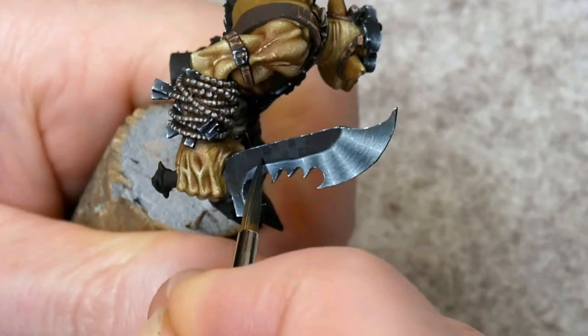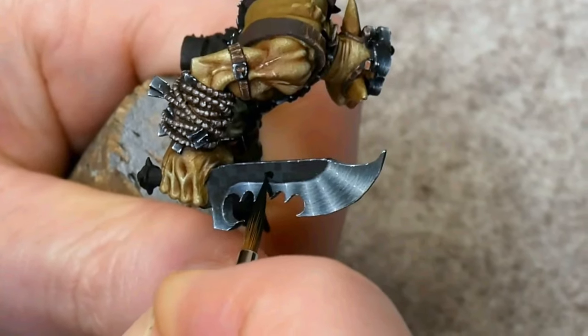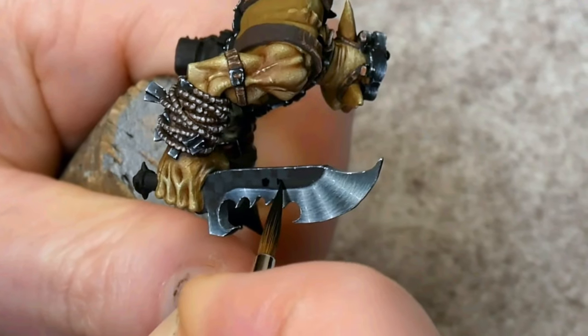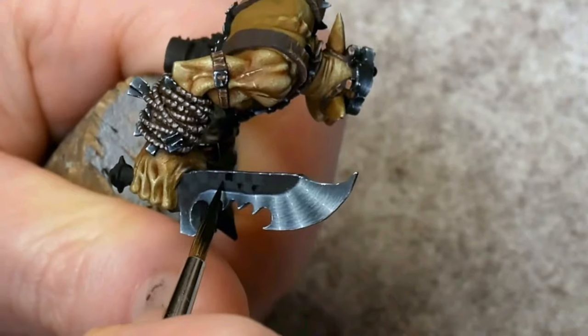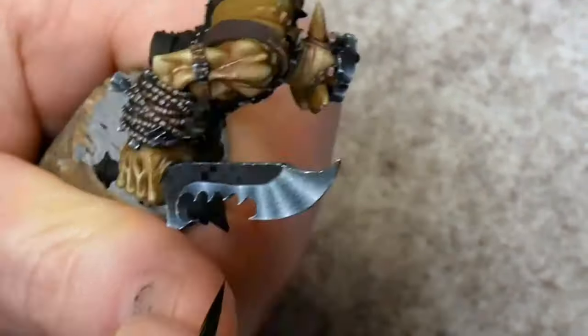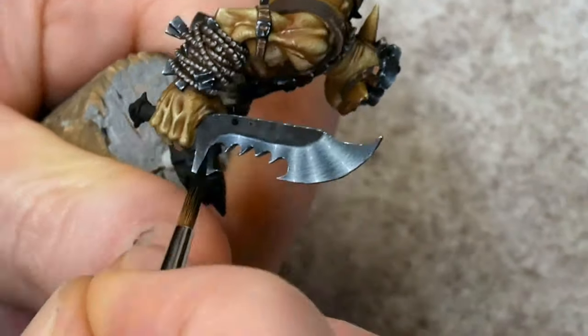Just filling in the boxes with your grey colour. When you finish that, if you find the edges are a little messy, you can clean them up by painting over any mistakes with some black. So you're really just trying to make things a bit neater. If you'd prefer a messier look, then you can just skip this step.